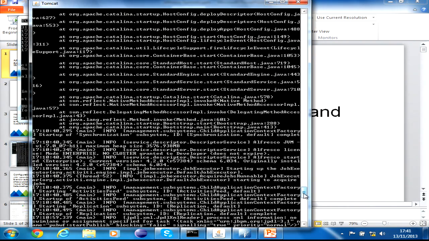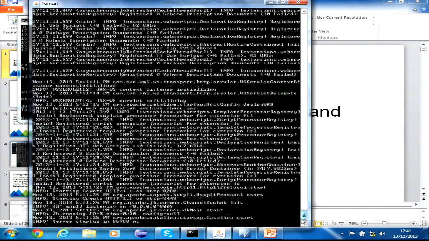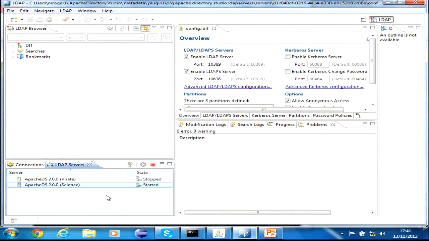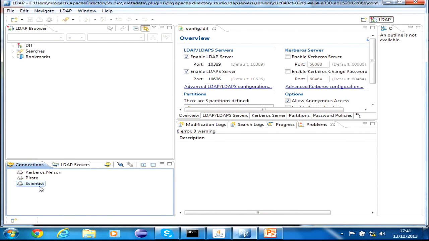So anyway, here is a running Alfresco, and for the other part of my demo, this is an LDAP server. It's called Apache Directory Studio, and it's an open source LDAP server that I'm using as a source for the demo.